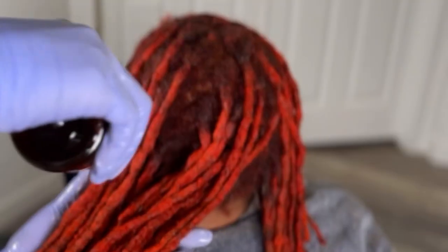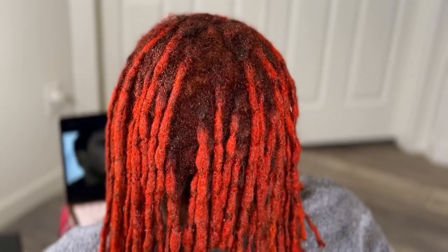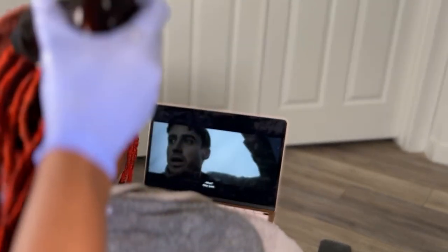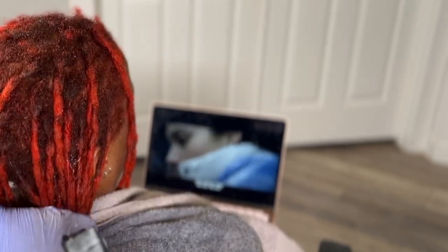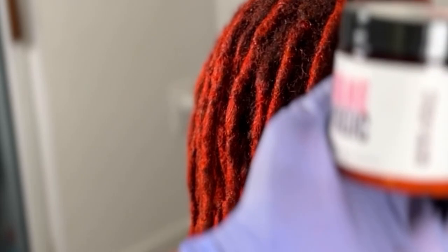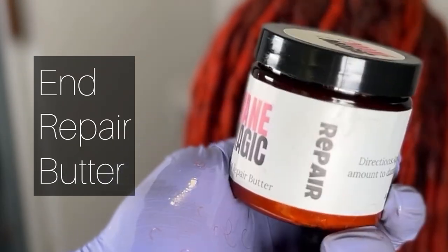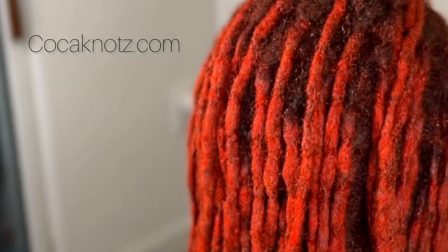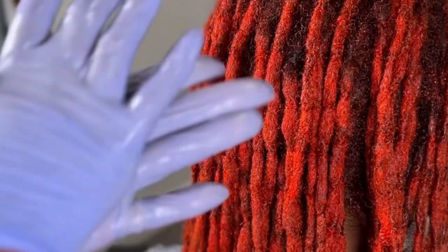I'm going to put that all over her hair, squeezing it into her dreadlocks, because when you have dreadlocks, your hair is a lot drier than other people who have loose hair strands. And when you have blonde dreadlocks, oh baby, you need to really flood your hair to get it moisturized because your hair is very dry. So don't be stingy with that Magic Growth Oil — just go ahead and put it all over the hair. Her hair is feeling nice and moisturized, but we're not done. We're going to have to put some power to the ends and repair those ends because her locks — she's been noticing that pieces have been breaking off the ends.